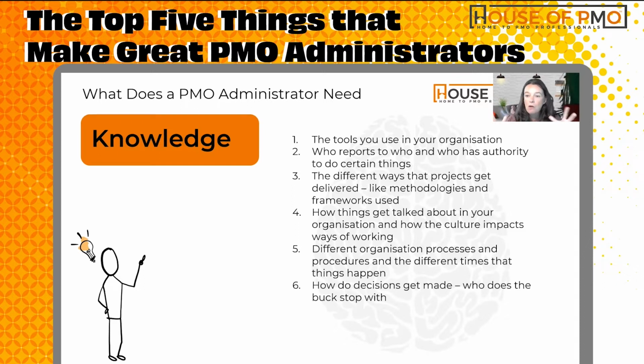These are the ones where you are considered to just know about the organization. If you think about it, we're working within a project environment, but within a larger organization that is doing business as usual. So it's about all those tools that you have to use from an organization's point of view. There's always somebody in the team who needs to buy a new piece of kit. They always come to the PMO administrator saying, how on earth do I get this raised or approved? How do I go about buying something here? It always falls to the administrator because they're generally the person who knows how things get done in the wider organization's context. So it's things like who reports to whom and who has authority to do certain things.